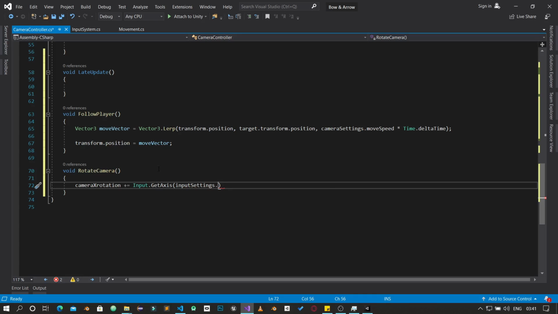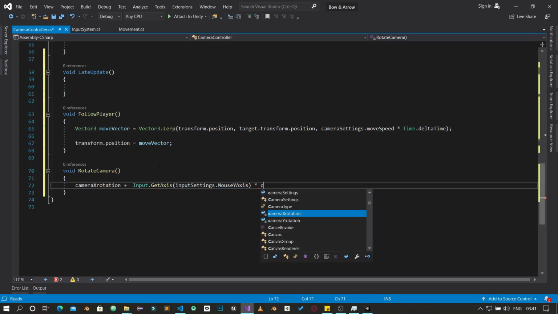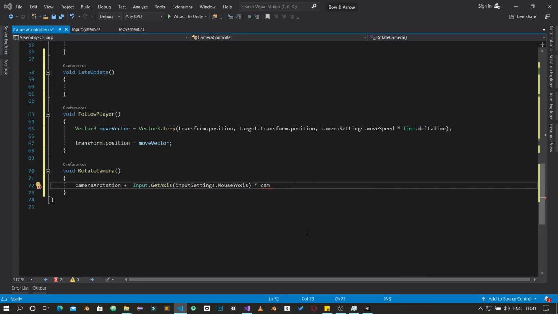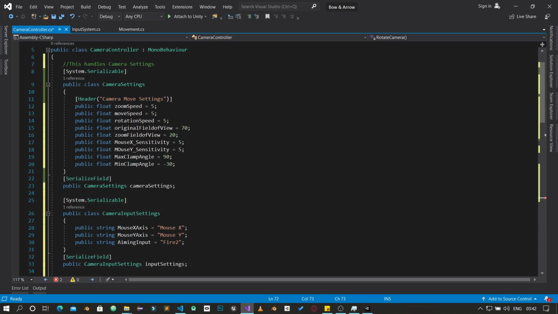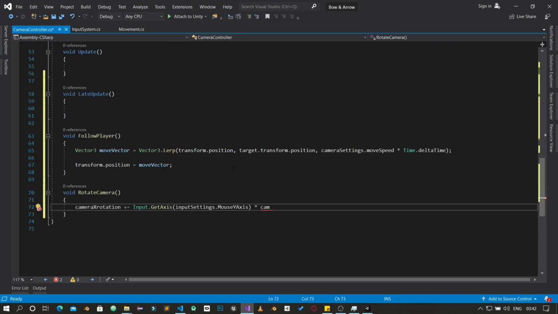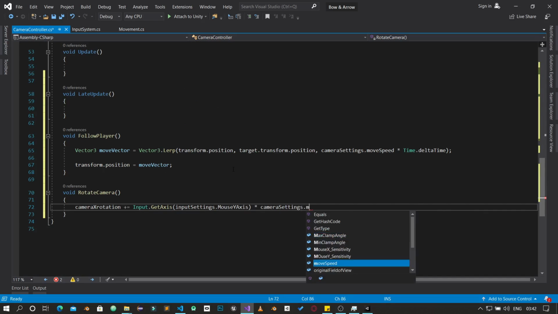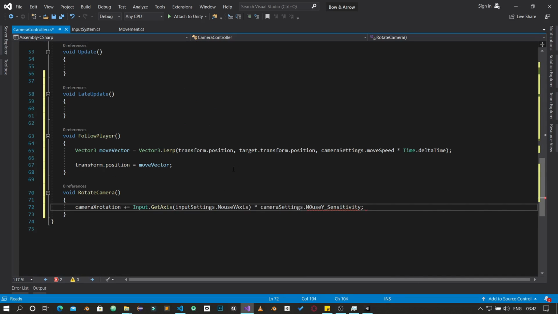So mouse Y axis times the sensitivity value of our mouse, cameraSettings.mouseYSensitivity.